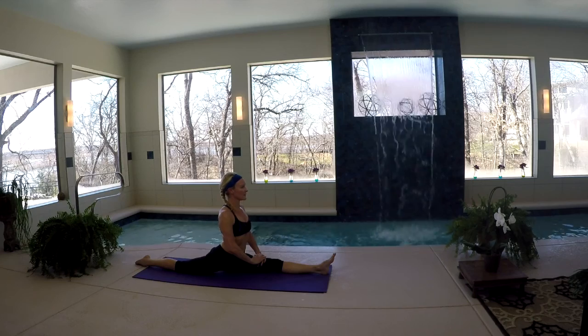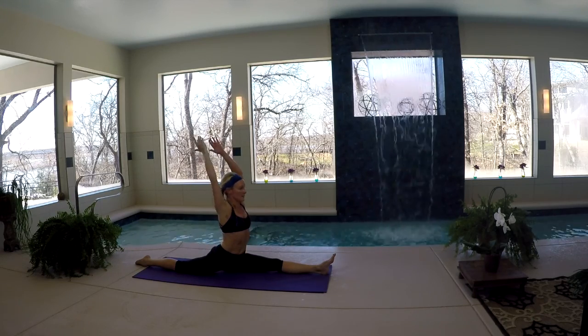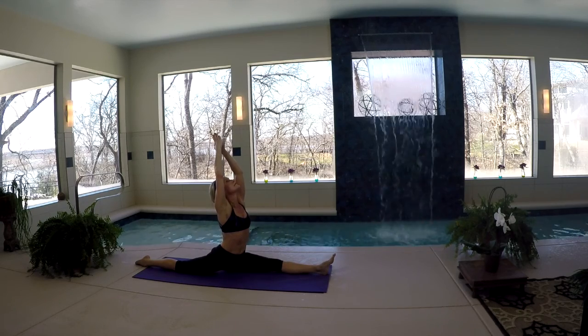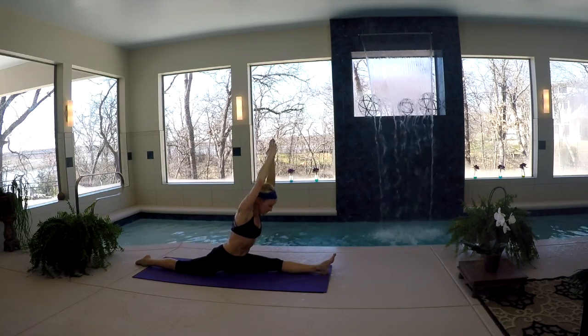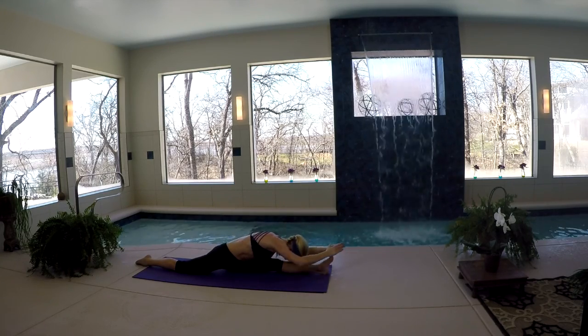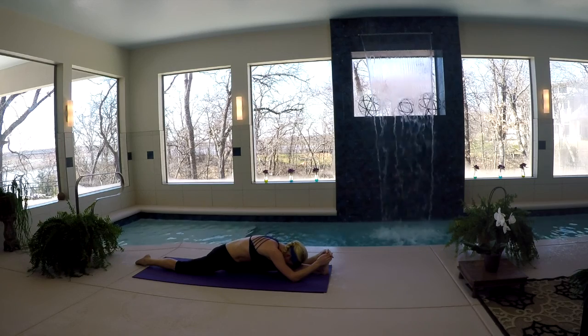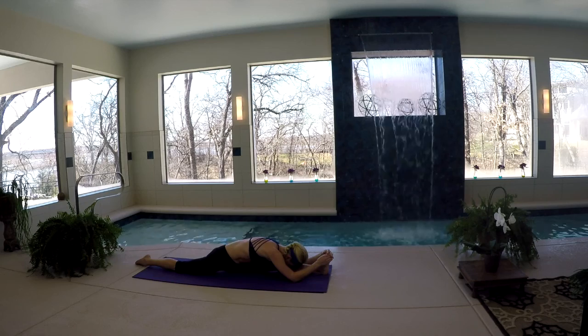I have to even press my legs down. Notice where you're clenching. Inhaling. Arms up. Breathe in. On the exhale, you could fold and hug that left leg. And remember, the splits, it's a breakthrough posture. So it takes a while to learn it, but it's worth it. You will be able to do so much more in yoga if you will learn this pose. Be patient with yourself. You can keep trying. You can do it.